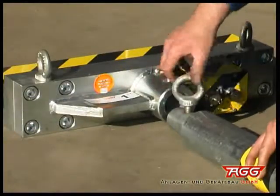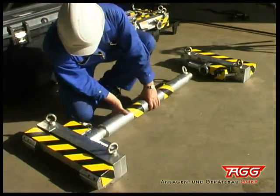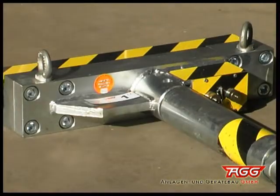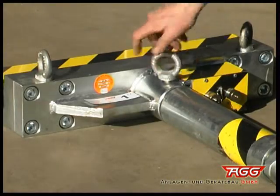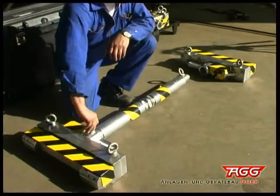Remove the first ring eyelet from the tightening shaft and insert the connecting pipe into the cone of the first weighbridge. Screw the ring eyelet you have removed before back into its hole. This ensures a firm connection of the 3 parts.